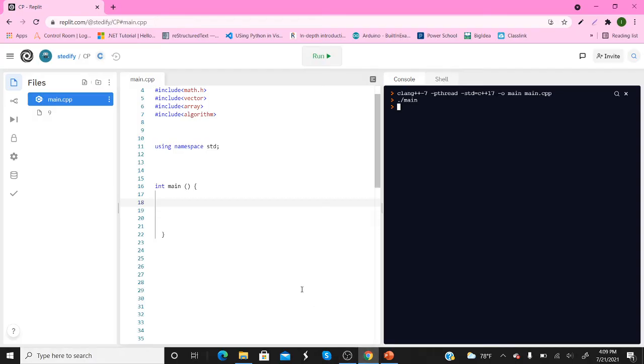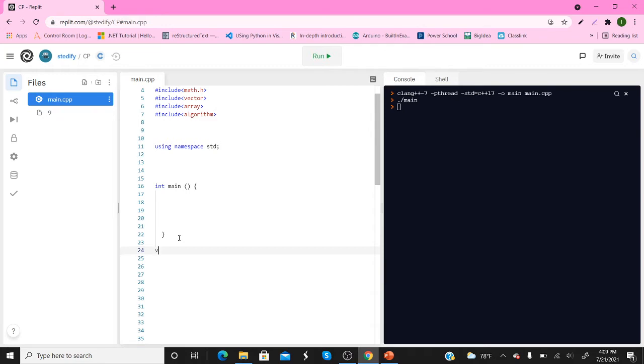Alright, so in this C++ video, we are going to be talking about functions. So let's get started. We've been writing all of our code in the int main, which is your main place where you write your code, but we can also write functions. To write a function, in Python you do def, but in C++ we do void and the name. So we have void and then we have the name of the function.